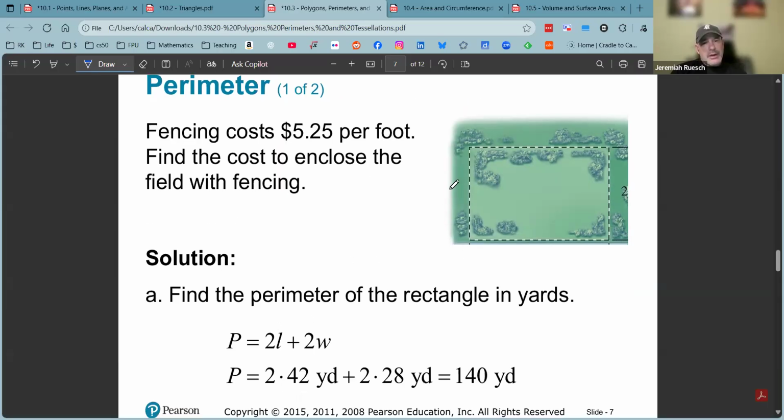So again, this formula isn't coming out of nowhere. If I call this L and this W, then if I start walking here, it's walking this distance, so that's 1L. Walking this distance, that's 1W. Then I'm adding L plus W, and then I'm going to add another L, walking back up here, and I'm going to add another W. So the perimeter here is L plus W plus L plus W.